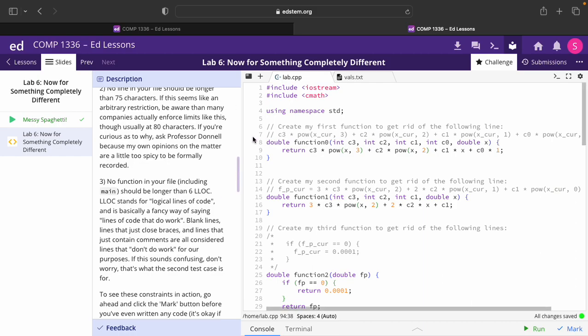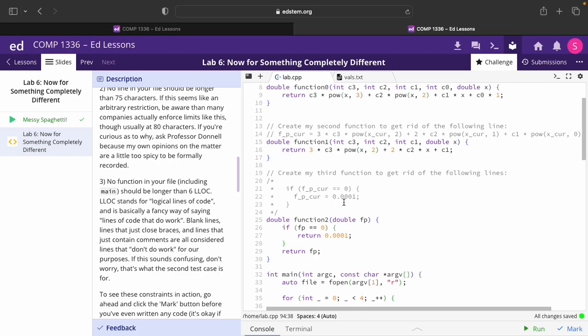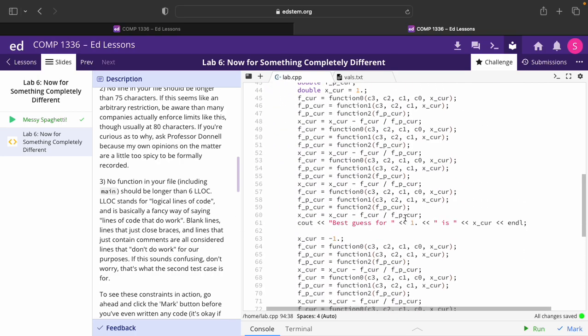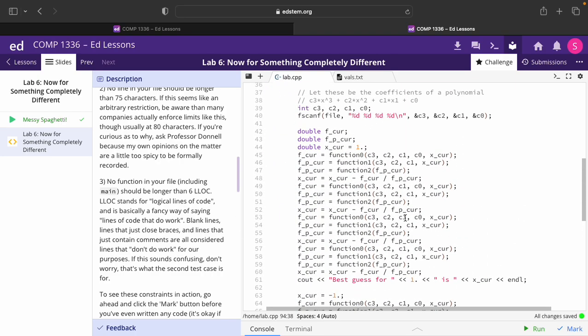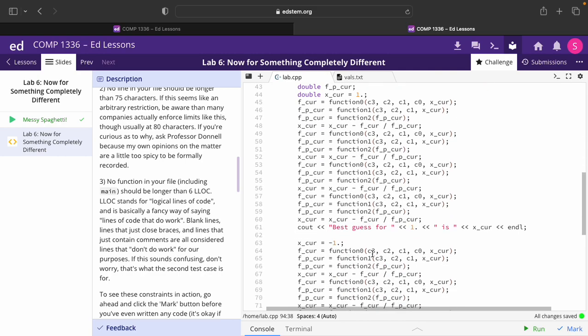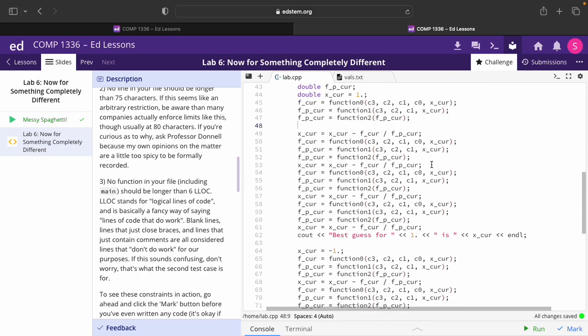And I guess I can show one more thing. I can show one more piece of this. Let me see where I would do it. So I got X curve. I think it's right here.